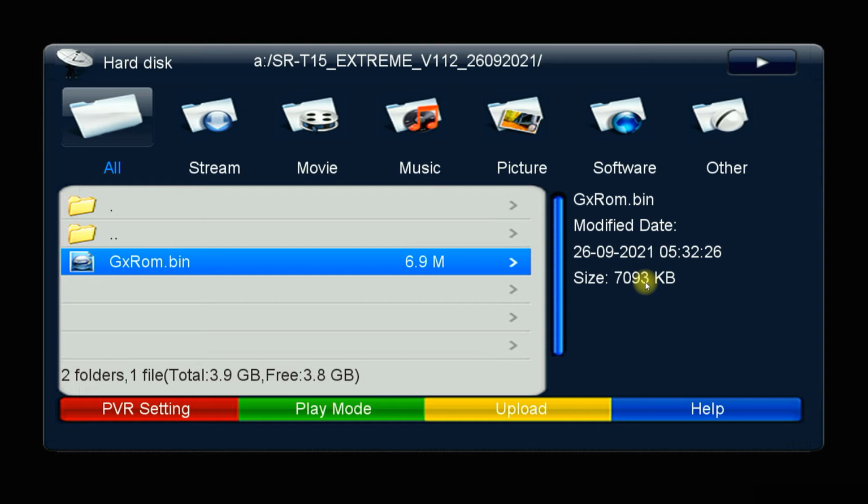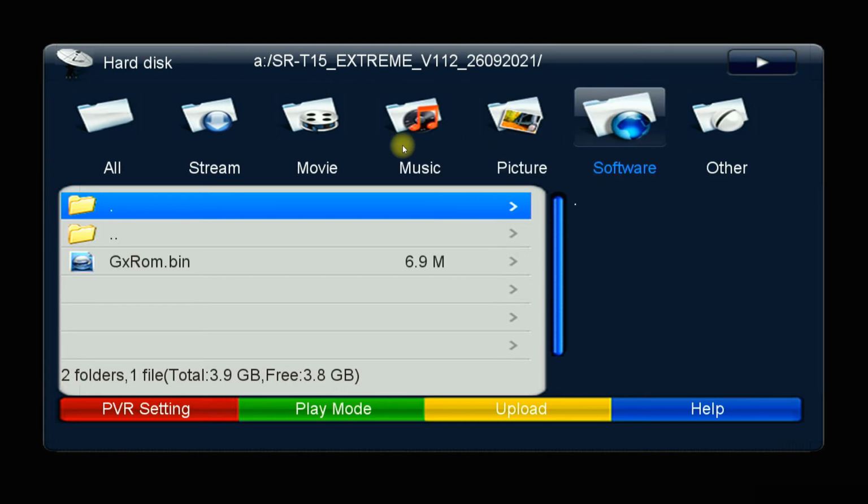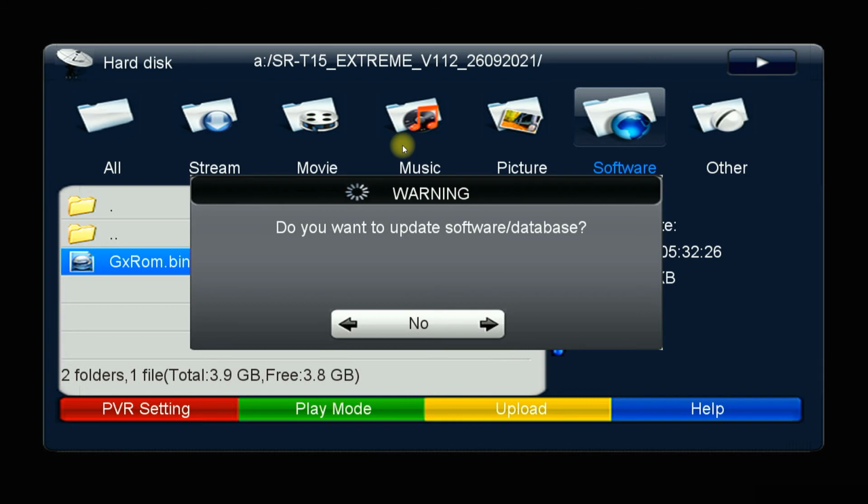Otherwise, if you have multiple files in your USB, including this zip and this bin file, and you are worried about how long it will take to find the software, it is better to press the right arrow key on your remote control. It will switch between stream, movies, music, as you can see on these thumbnails. Now we are in music, so all the music files will be shown here. Go to picture or software. If we go to software, as you can see, it will scan the whole USB and show you only the softwares within this USB. So I found the software.